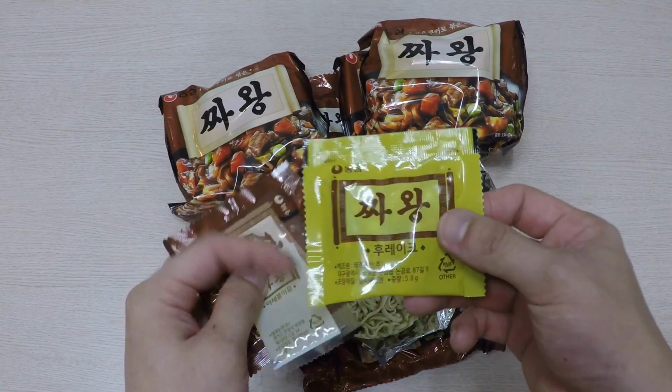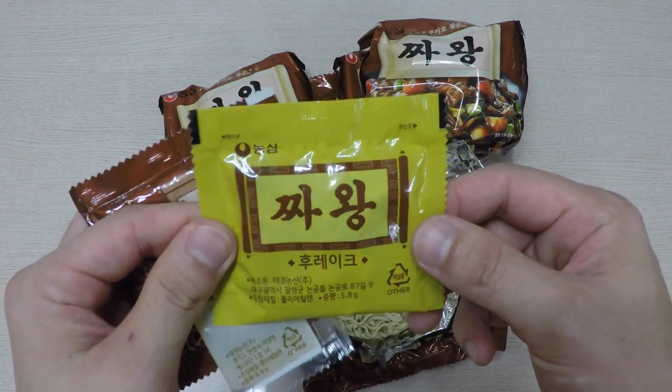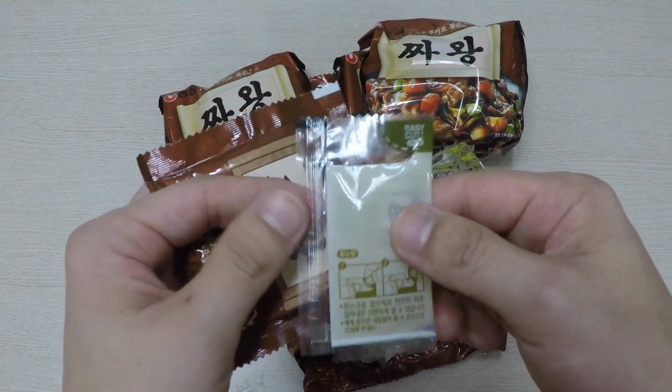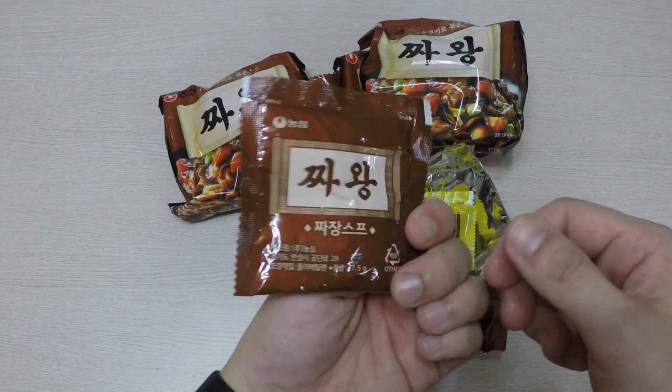This is the vegetable flakes, the vegetable oil, and lastly we have the sauce powder. Always a great thing.